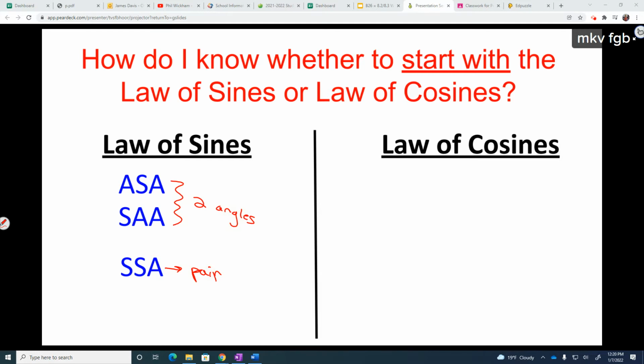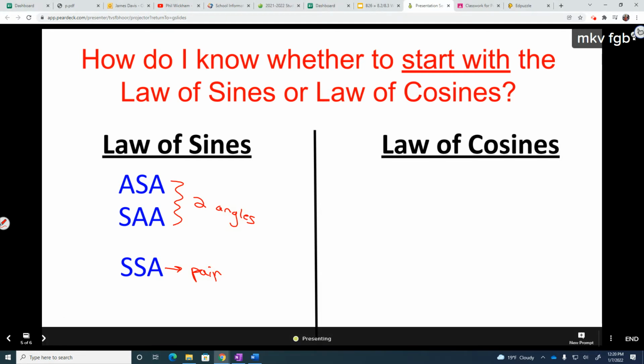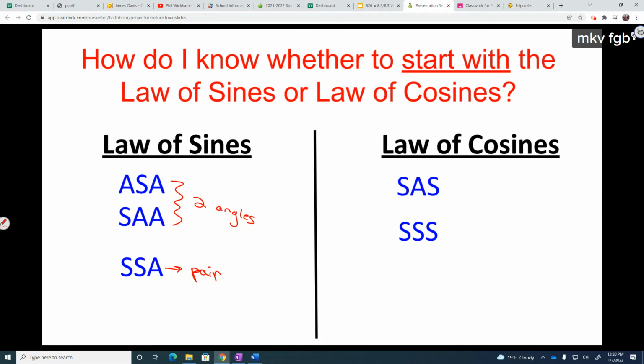It's the easiest way to do it. And then there were two times where we're going to do the law of cosines. That was like the last 2 days we did that. Do you remember what those two are? Yeah. Side angle side, and side side side. Good. So if we're given all sides, we definitely got to use law of cosines. And if we're given two sides and the included angle, we also do law of cosines. Like I said, mostly Monday we'll get to law of cosines.